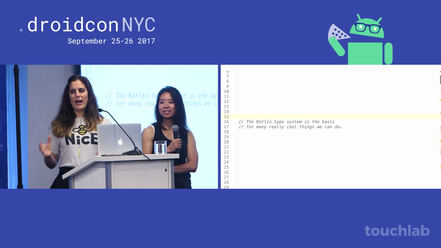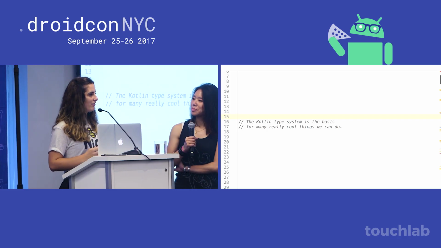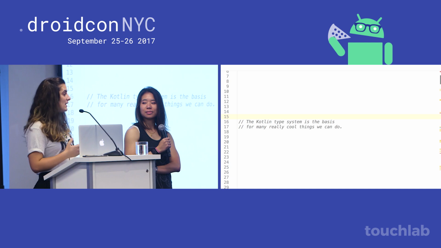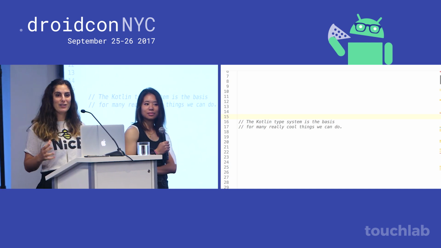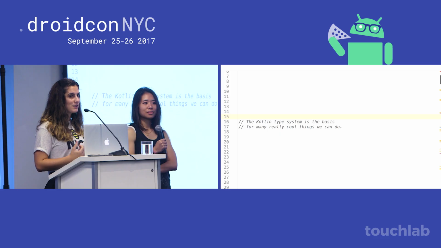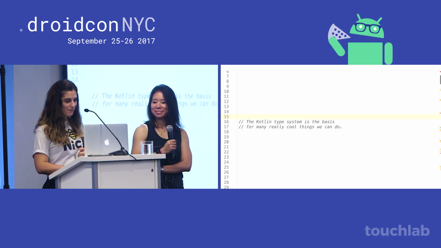And just to give you a little outline of what this talk is, we're going to start at a really fundamental level of Kotlin, going through the type system and generics. And then when Huyen takes over, we're going to move on to some more practical stuff that'll affect you in your day-to-day life that builds off of those concepts. And so with that preface, we'll jump right into the type system.